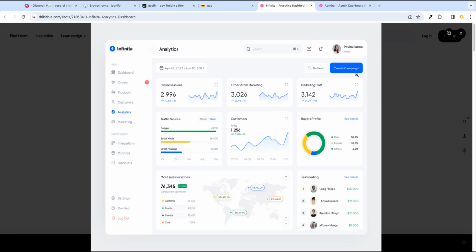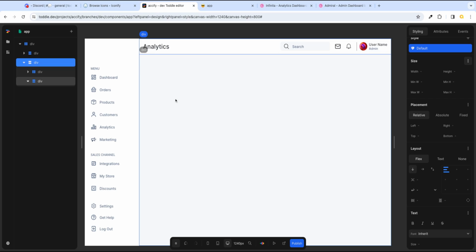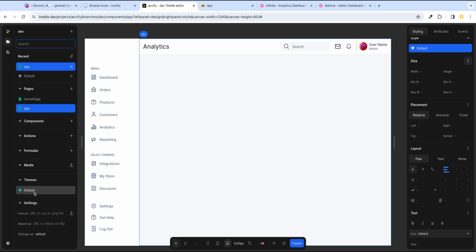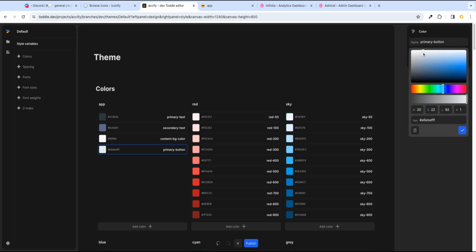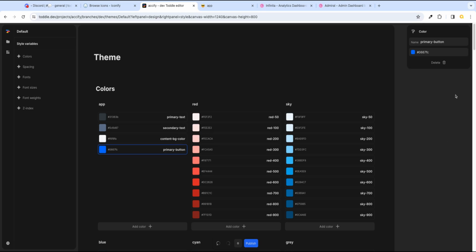So if we want to take that a step further, let's say we want a primary button. Let's say that's our primary button color. So all we need to do with that one is color picker again, pick a color, and yeah, pick that one, copy it to our clipboard, and again go to our theme, and then we can just add a color, and then we can say that this one's going to be called a primary button, and we can just paste that in there. Okay, and then we can go on and on and on like that.